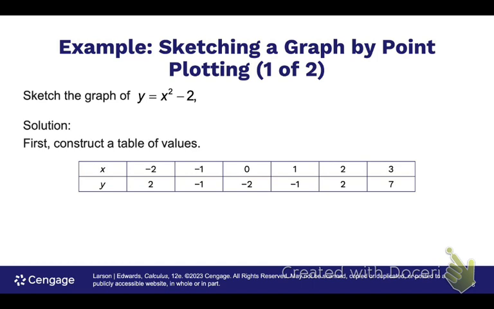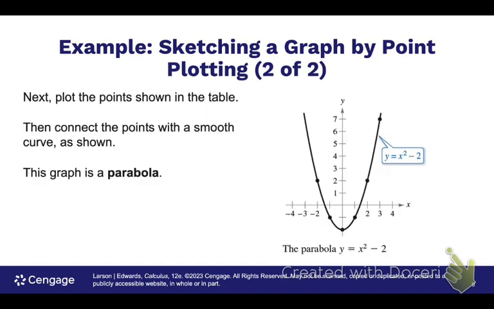Sketch the graph of y equals x squared minus 2. Okay? So you first construct a table. I picked an x, got out a y, picked an x, got out a y. Then what would I do after that? Just plot the points, right? I could start at the vertex and move out, because that's what's going to happen, right? So there's what my graph would look like. We have done all this stuff. We're just reviewing that we need to be able to do it.